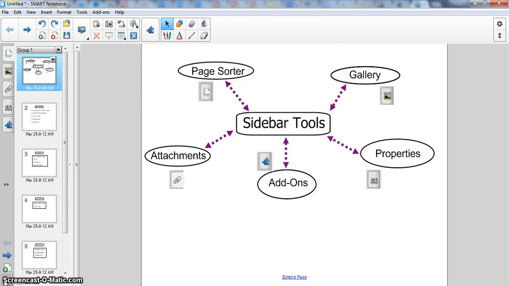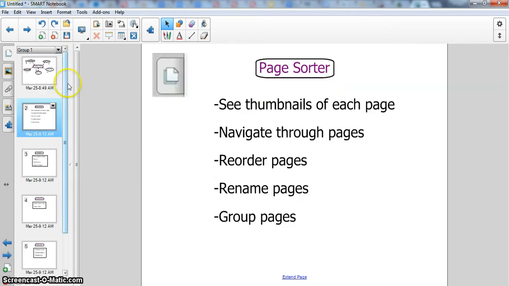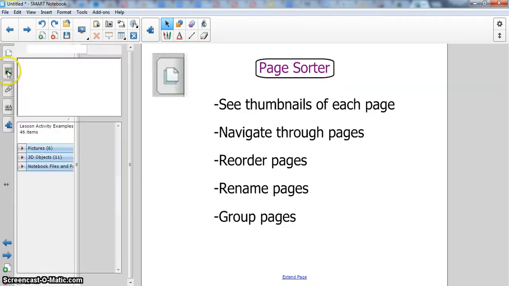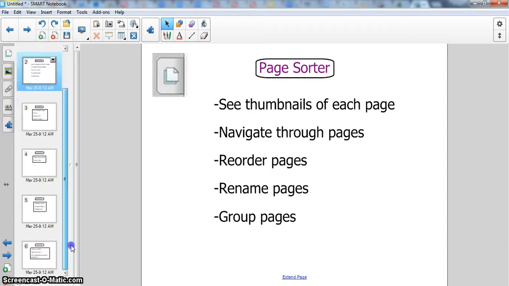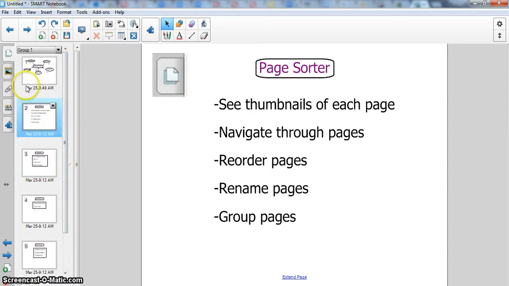All right, let's take a look at page sorter and what you can do in that. So I'm going to navigate to my next page. And obviously the first thing that happens is I'm clicked on here, I'm going to click off of here, I'm going to click back in, but now you can see they're going to show the thumbnails for each page. It's just kind of nice to be able to see that and go through each of your pages that you've created. You can also navigate through the pages through here like I showed you here.